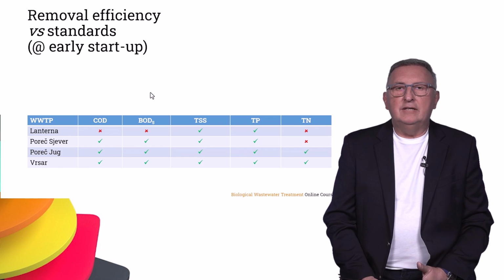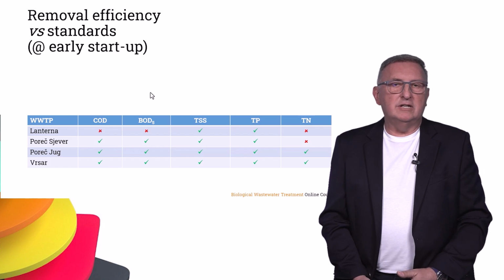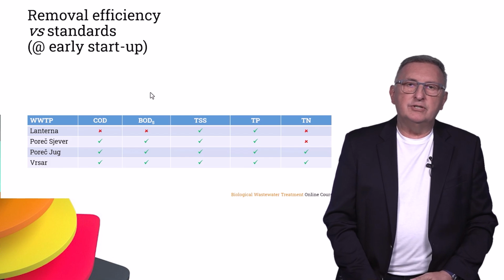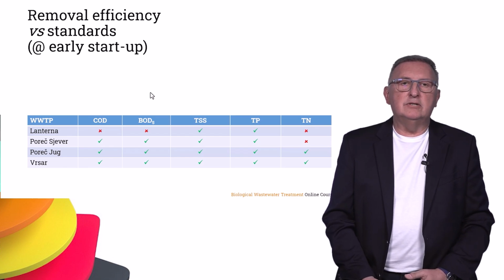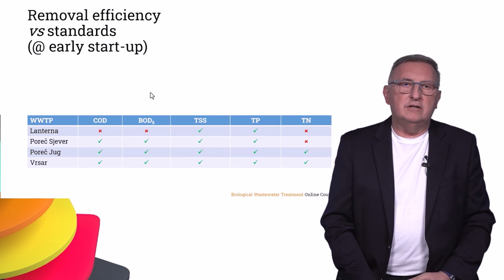Now, and you will see it later, the core of this system in all 4 cases is a membrane bioreactor system. With a membrane bioreactor system, you can increase the amount of biomass in the system. So in case you need to create some additional capacity, you can really play with the biomass content in the reactors, and you can push your system even further. That was another reason that this design was really efficient, because if you need additional capacity, you can manage it within existing volumes.